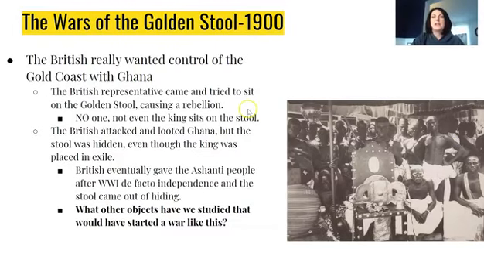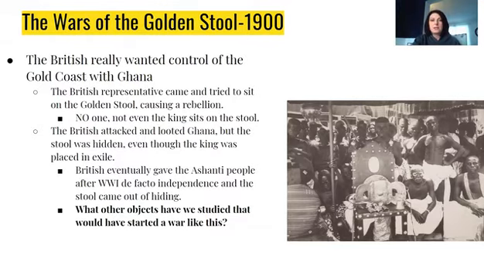Okay, so you can see that this particular work of art, how important it is to the Asante people. It's not just a stool, it's symbolic of, this is your place. It's the heart of the people, and it even sits on its side. You'll notice it's not sitting up because it's not for you to sit on. It's not for anybody to sit on.